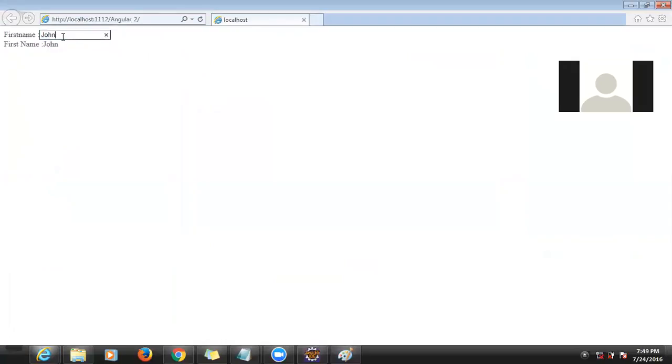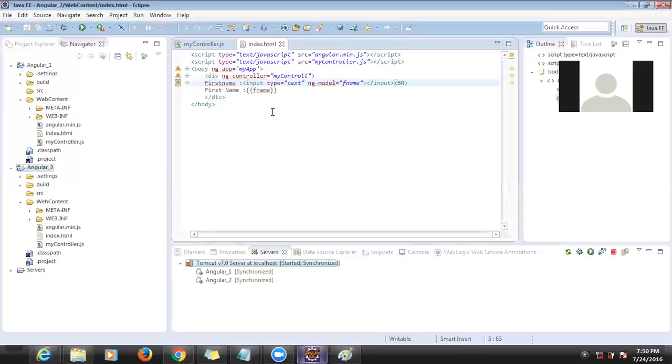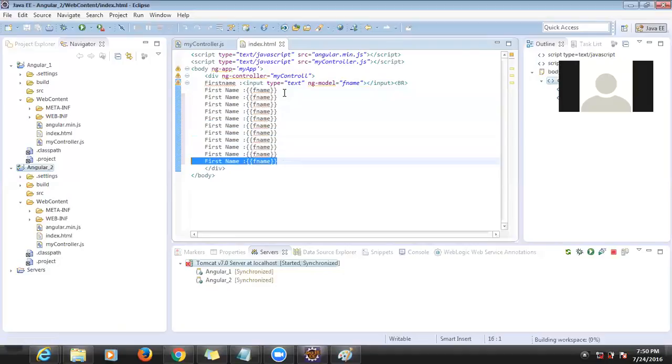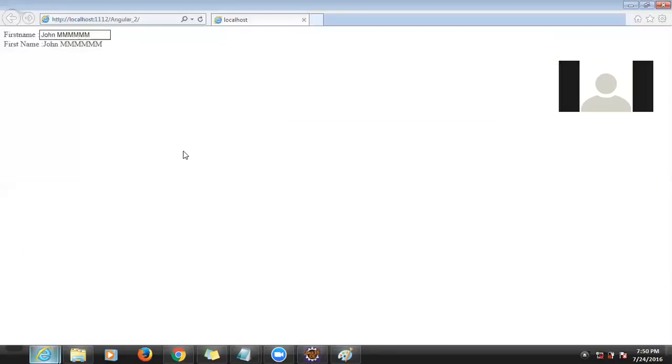Model. Now I want to change this one to M. Did you see there? Whenever I'm changing the model value, wherever we are referring to the model, everywhere the value will change. So let me display the same model so many times. So many times I'm displaying the same model and this is the model name. So that particular model, in one scenario, I'm trying to modify it. Let me refresh this page.